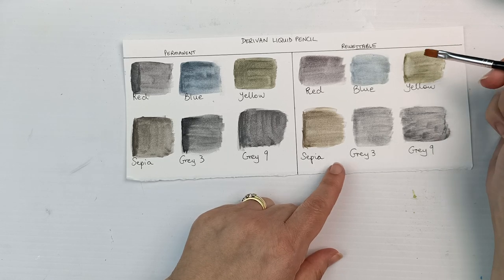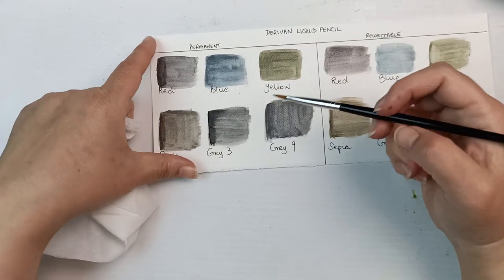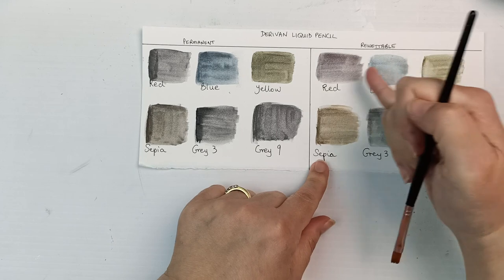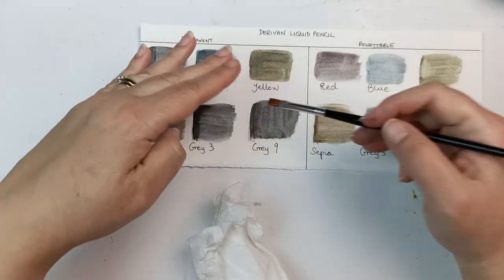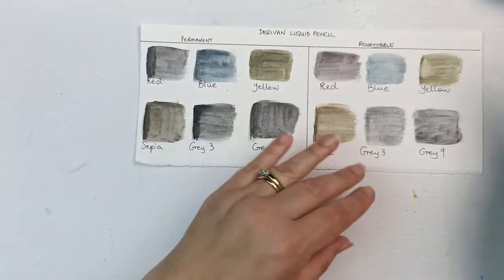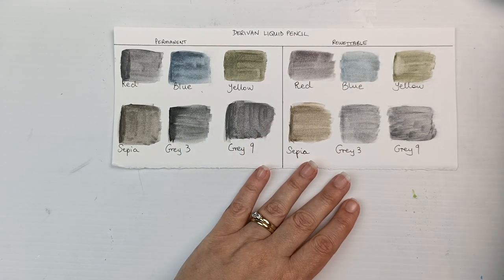So what I think I'm going to do in my drawing and painting is start with the permanent side, and this will be my base, and then I will add this on top as the higher layers, so then I'm not re-wetting this layer. This should stay nice and permanent as much as possible, and then we can layer on top and add that value that is so important in any painting.